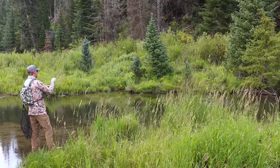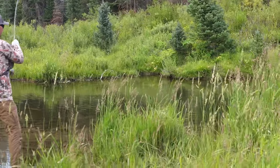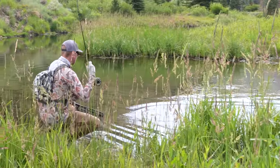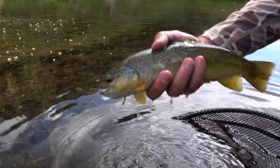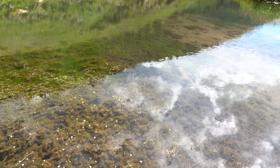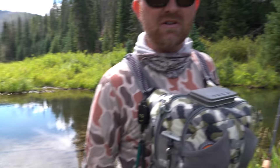Oh! That one did not miss. That one did not reject. All right, so I was trying to cover these fish over here from the steep hill. Back cast was a little bit challenging to be very accurate with the long leader. I did get a couple to eat, hooked and lost one.